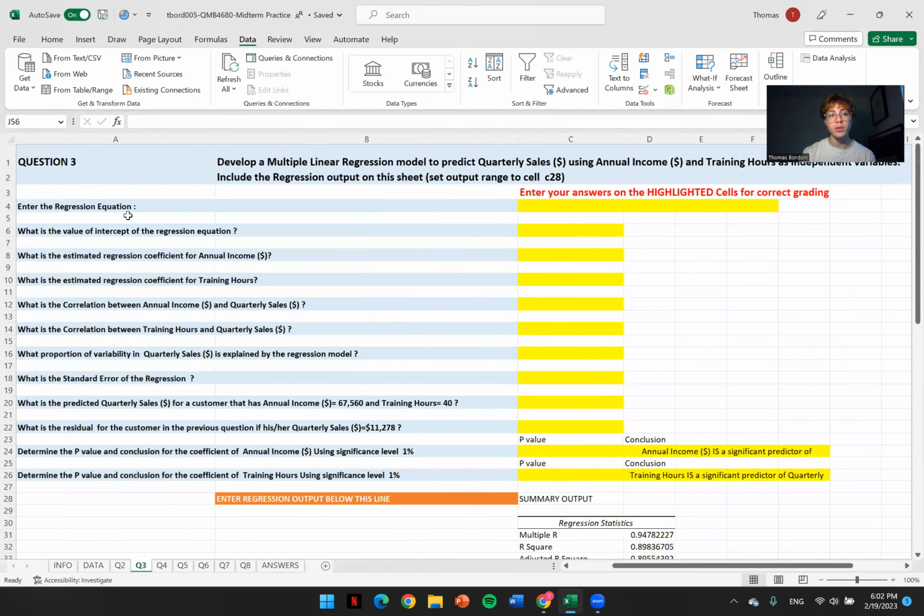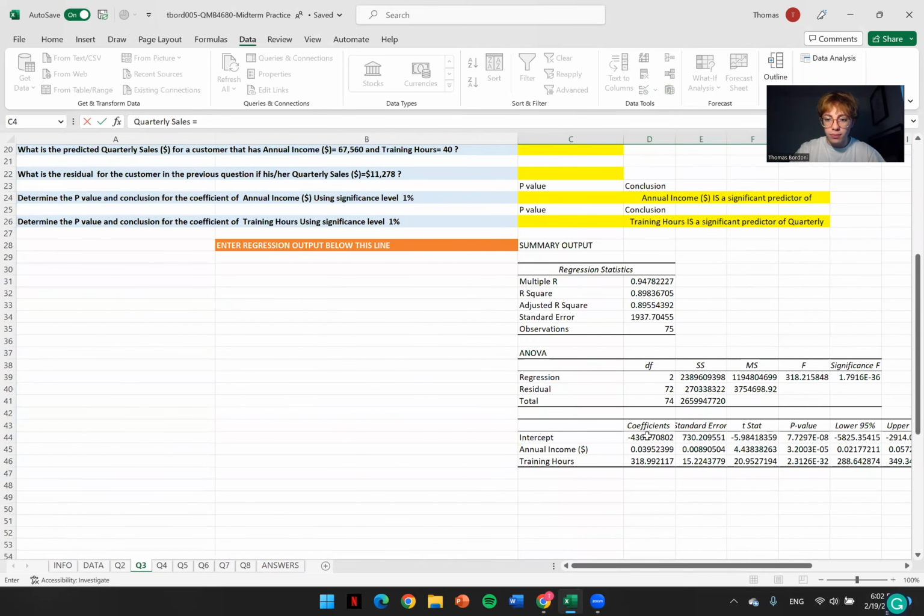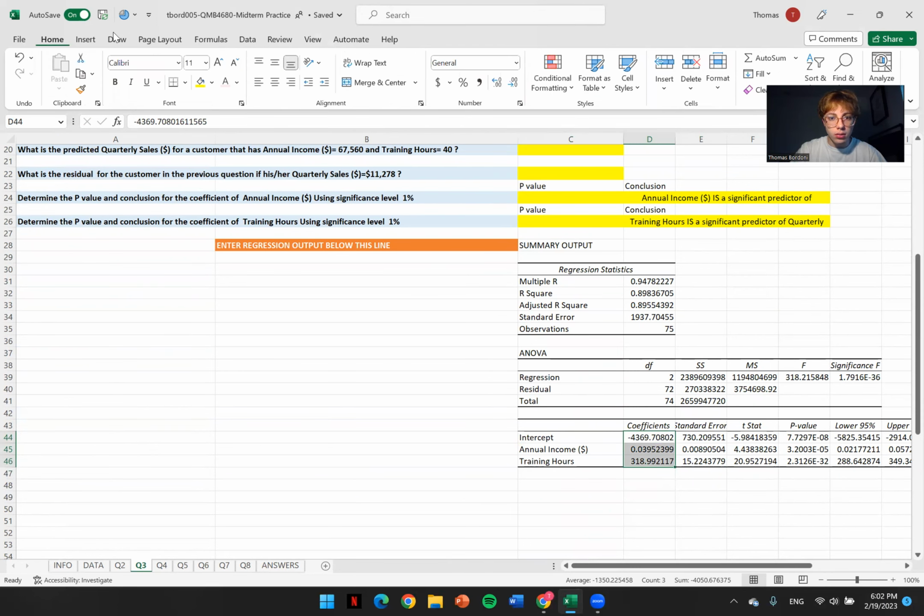So first we need to enter the regression equation, which we already know how to do. We did this in QMB 3200 1,000 times. So basically just go ahead and type quarterly sales equals, and let's check our values. Yeah, let me fix this real quick into the thousands.